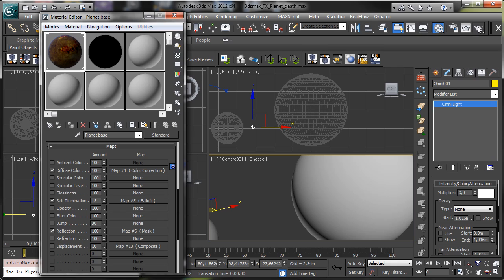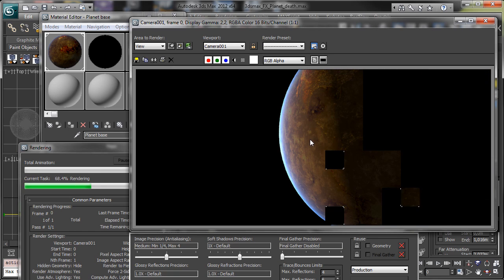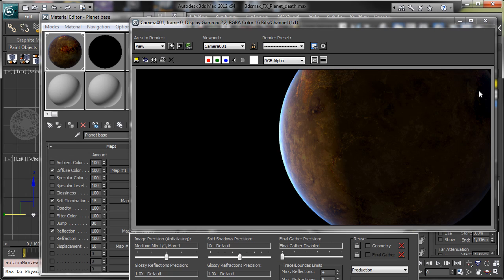And let's see the result. Okay, you see that we have a little bit of lighting there, and we have more lighting there with the sun, and we have some strange earth-like terrain.